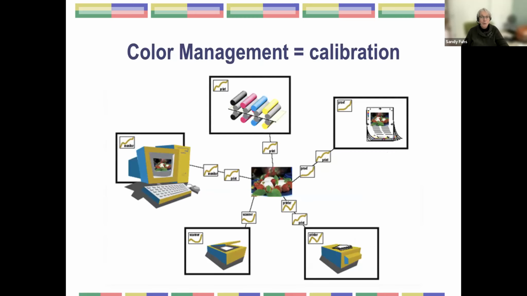Now, there are some things that we can do to make this better, and it's called color management or calibration of your different devices. So if I start with this bowl of strawberries and whipped cream, one of the things I know is if I put this on my scanner, let's say the glass on my scanner has a little bluish tinge to it. When it scans this picture, everything in this picture is going to have a little more blue. So the white whipped cream is going to be a light blue whipped cream.